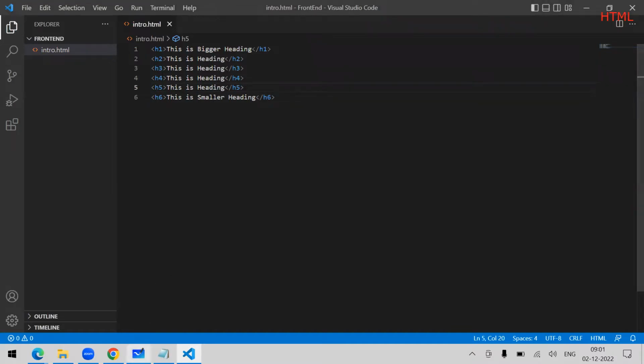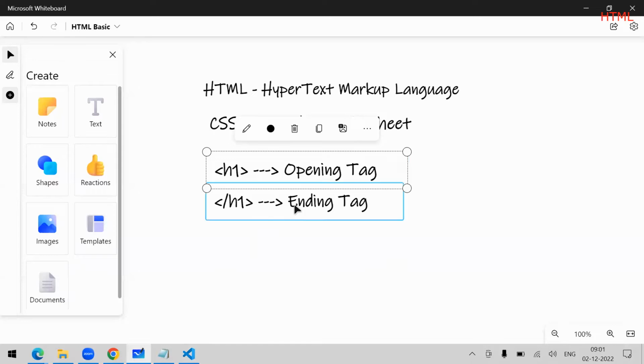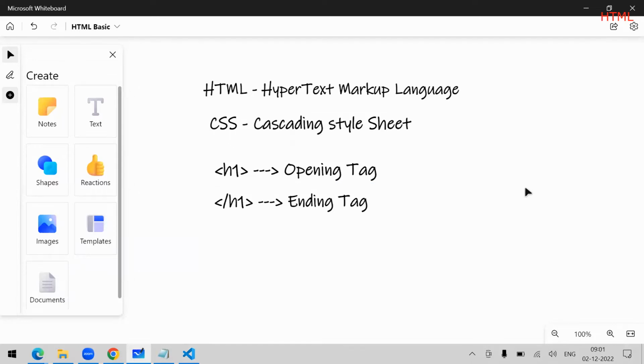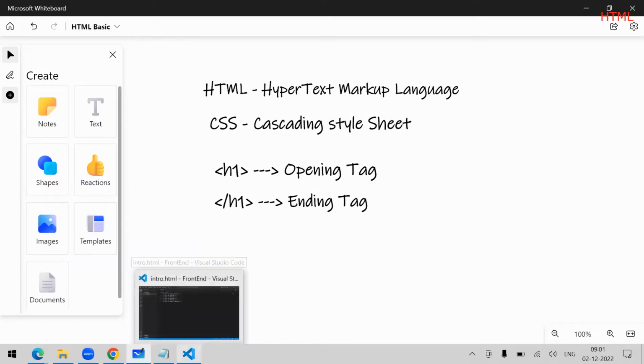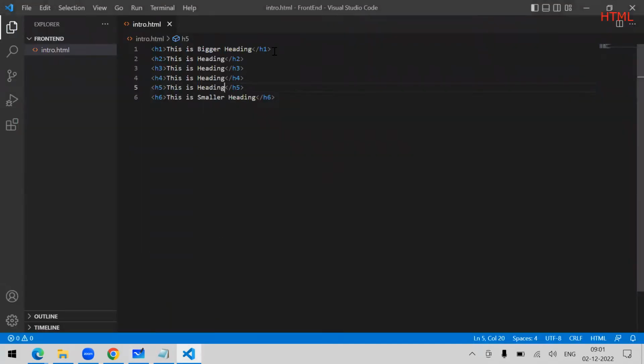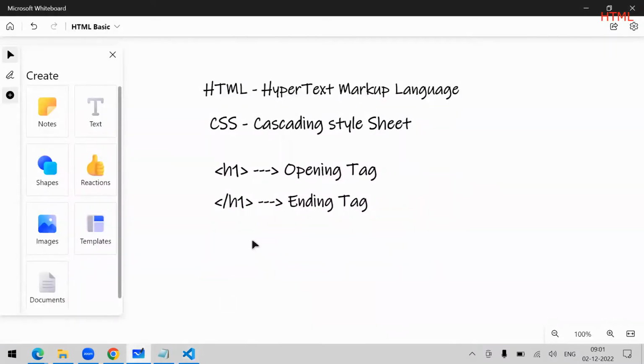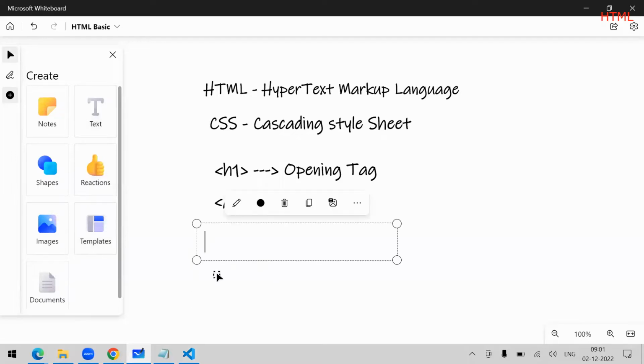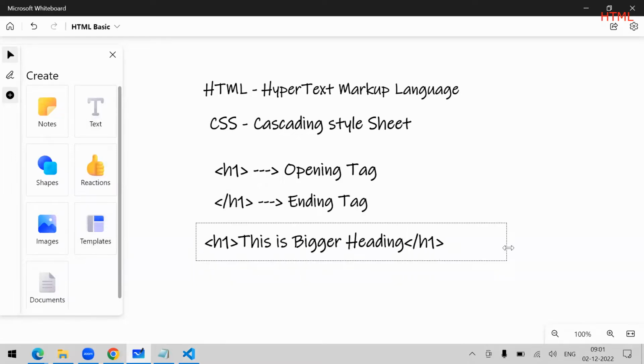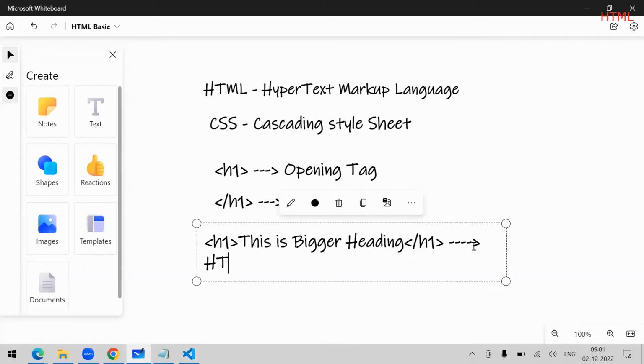So we have seen what the opening tag is and what the ending tag is. Now I wanted to tell you something about the HTML element. An HTML element is everything from the starting tag to the end tag. This is what we call an HTML element.